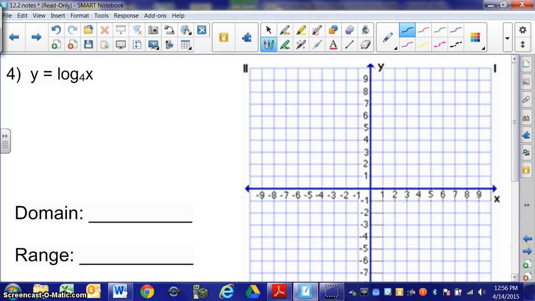y equals log base 4 of x. Take a minute and see if you can convert this into exponential form, just like we did on the previous problem. Pause me now, do the problem. Okay, welcome back. Here's what I have. I have 4 to the y equals x. Now that you have the correct equation, make a table of values. Put me on pause again, make your table of values, plug in for y, solve for x. See you back here in a couple minutes.